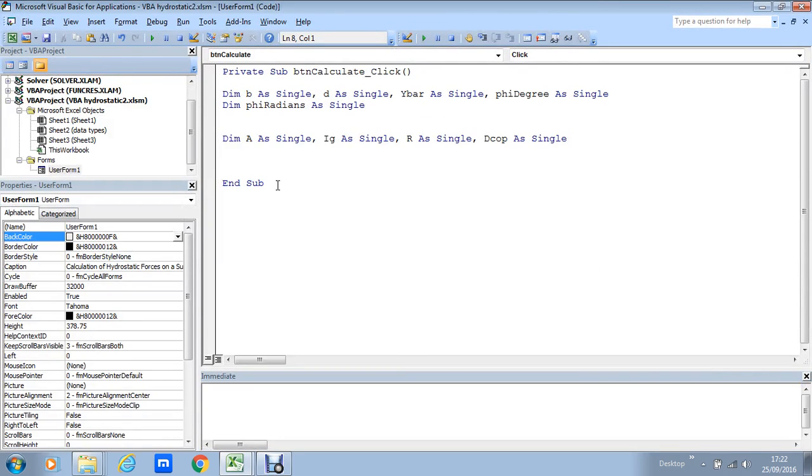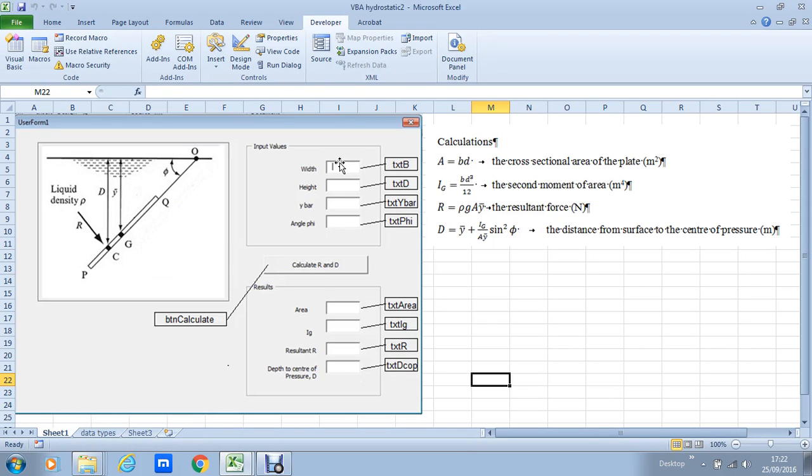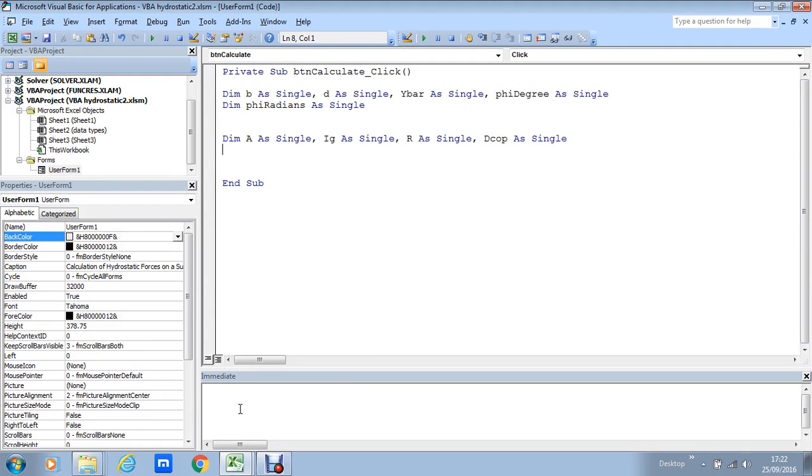So the first thing I need to do is the input section. So if we come back here, what we need to do is when the user runs this program, the text boxes will appear, they'll put values in. The first thing you need to do is read the values that the user has put in here into the variables which are stored in the RAM or random access memory of the computer. So I'll use a comment here, so the quotation mark and input section.